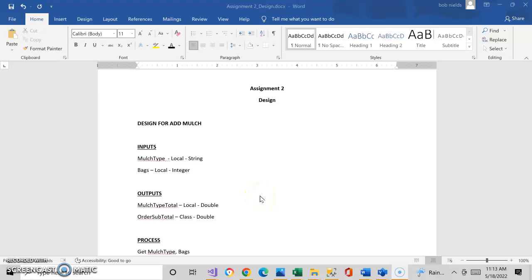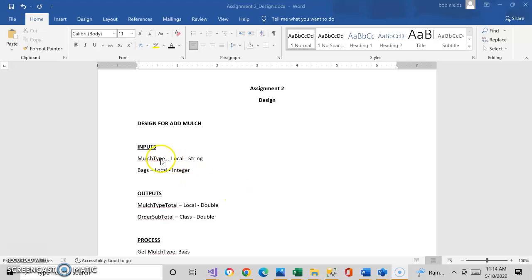Okay, now that we have our design done, our next piece is to determine what kind of variables we're going to have in our program. It's much easier to do it at this point, so you don't have to guess when you get into your code. Again, we look at our inputs and our outputs. Basically, our variables are going to be our inputs, our outputs, and our subtotals. That's all our variables will ever be: inputs, outputs, and subtotals.